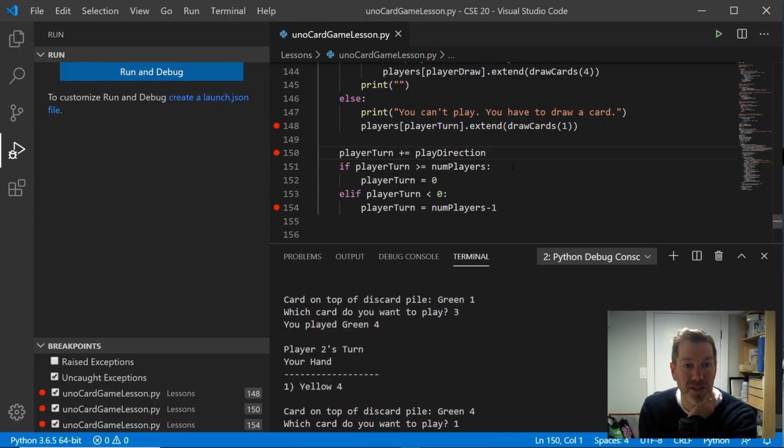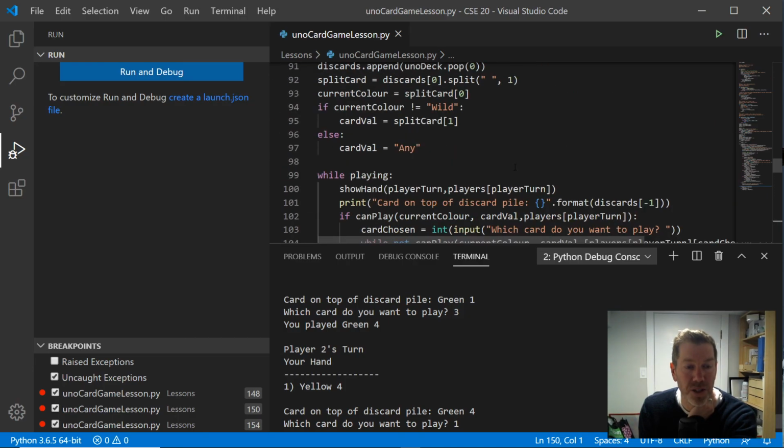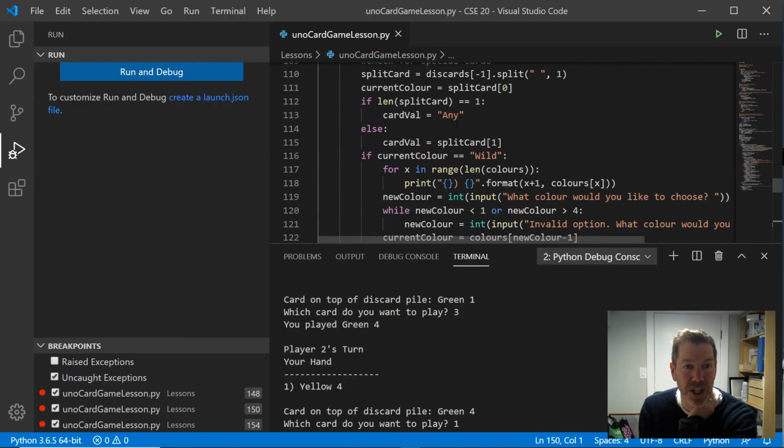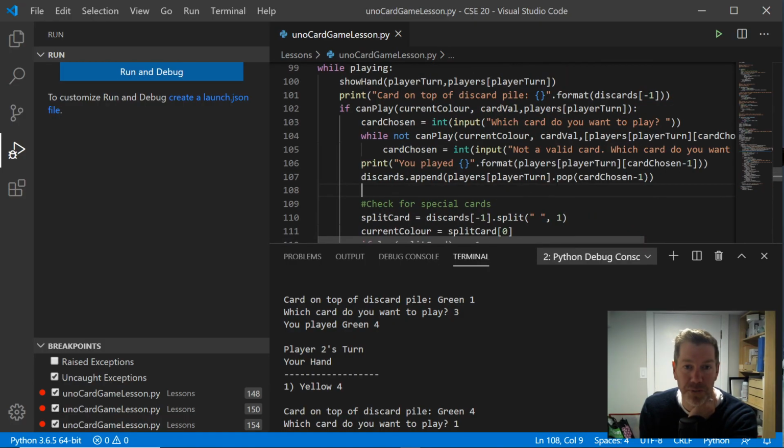Right? And so this is where we need that while loop, where we should be able to check. After he plays a card, this is where we check if he's won.